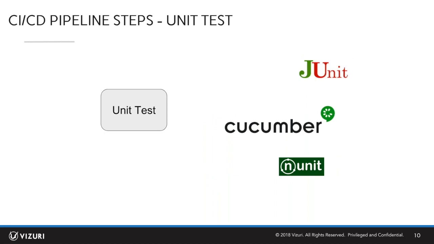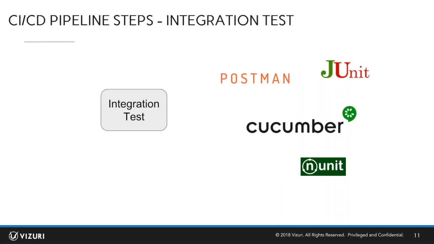Unit testing. So we want to ensure that our code works at the unit level so that it makes it better quality code as we're going through our process. Integration testing. We want to integrate our code and prove that our code works once we deploy and do full integration testing.